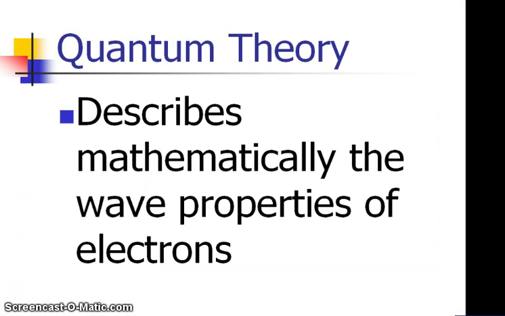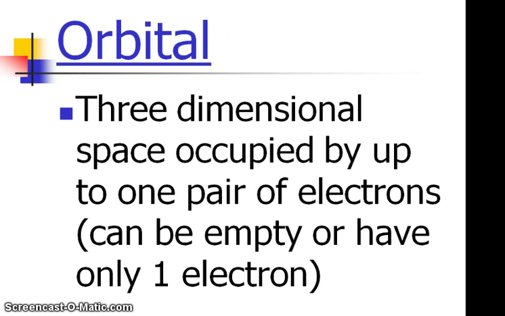Back to our notes where it says quantum theory. It's a mathematical description of electrons. Now, by mathematical, I mean just the numbers that you put in the box. So it's small, whole numbers, some negative numbers, and 0, but we're not talking about fractions, decimals, or anything very large. So it's not difficult, but it's completely new to you. So it's going to seem a bit odd, probably, at first.